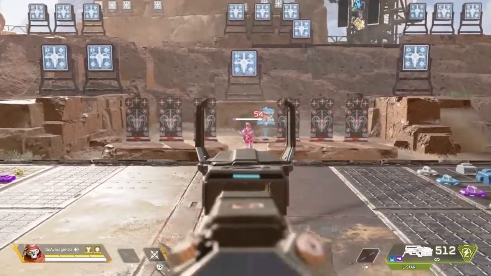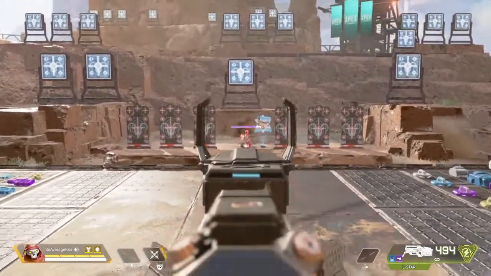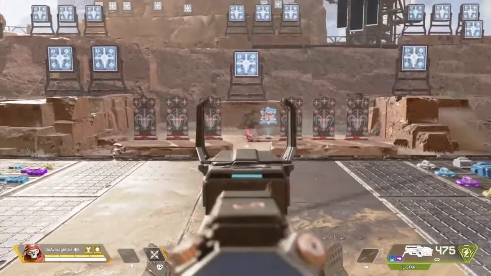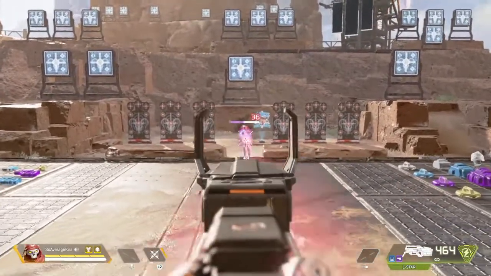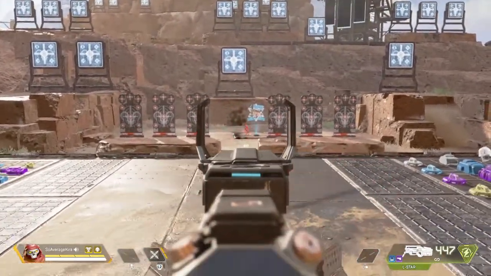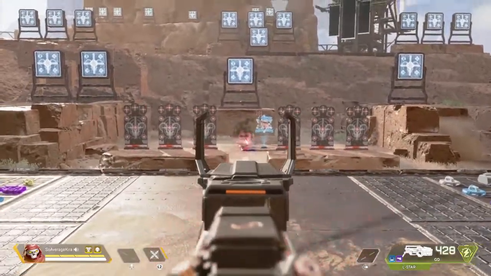So if you've got someone like a Loba on your team, or you are Loba, you're obviously not going to have any trouble finding ammo. You just chuck down your ultimate, find some ammo, no problem. There we go, we're at 400, over halfway through the whole inventory's worth of ammo stacks, and I still have not had to reload.